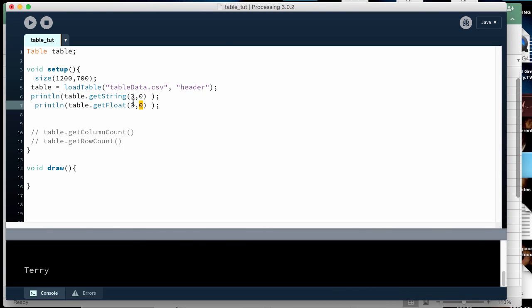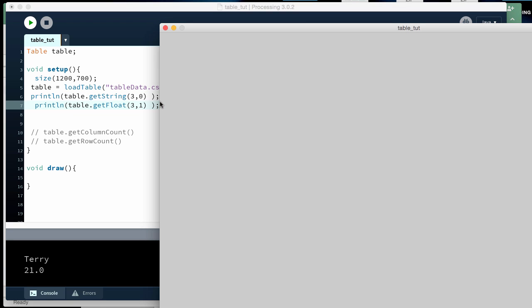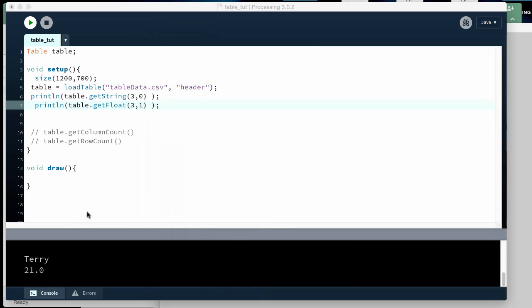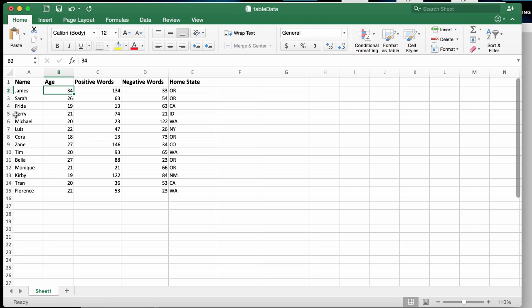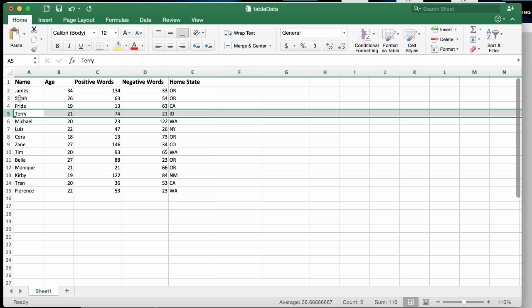So instead of row 3, column 0, I'm going to get row 3, column 1. And let's run that. Now it says Terry is 21.0 years old. And again, let's look at why it's doing that. Well, here it is, the 3rd person in this list, or the 4th person, I'm sorry, Terry, 21.0 years old.